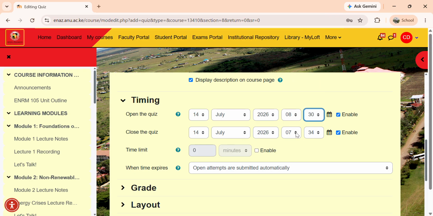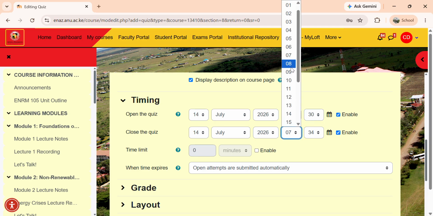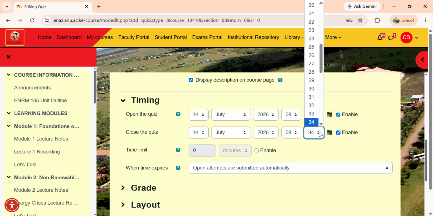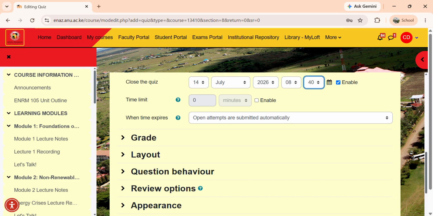It will be done in 10 minutes. Ensure to give a very reasonable timeline, because again, you don't want to give too much time for students to use AI or whatever. So you give some reasonable time there.